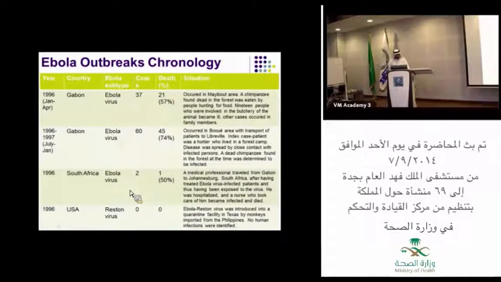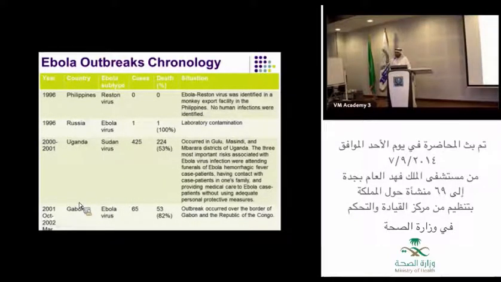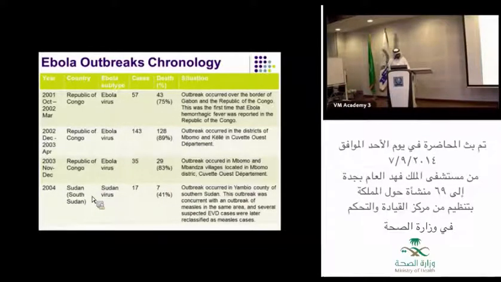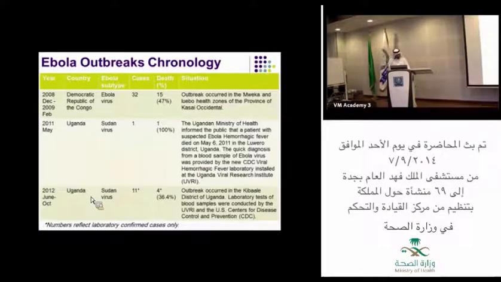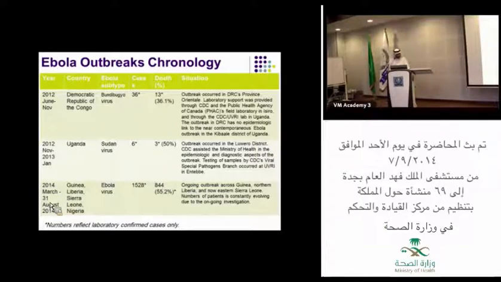I'll not go into detail of this, but let me just show you the last events that happened this year, in 2014, since March. It actually started earlier, maybe in December 2013, but we've had a big epidemic of this disease in Guinea, Liberia, Sierra Leone, and lately a limited cluster in Nigeria. And this epidemic is still ongoing, and this is why we are talking about Ebola, because we have concerns that we may get cases through traveling from these countries. So you really have to be aware of this disease because it is highly infectious. You can get infected if you don't take full precautions when such patients present to the hospital.